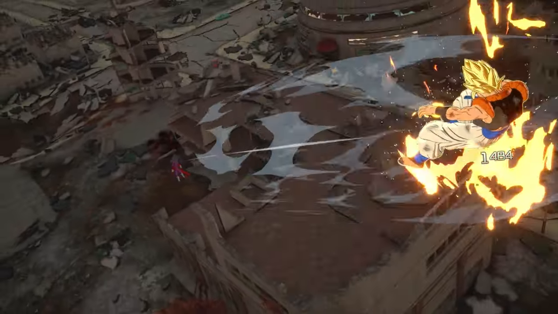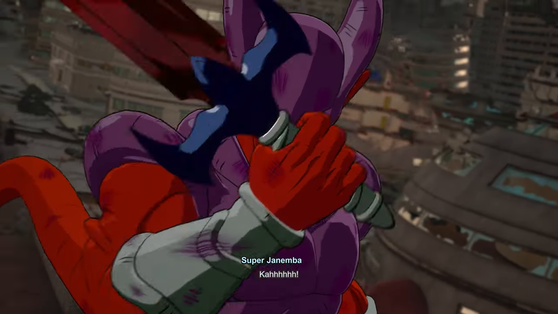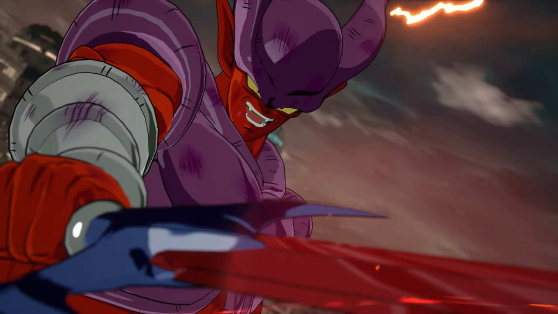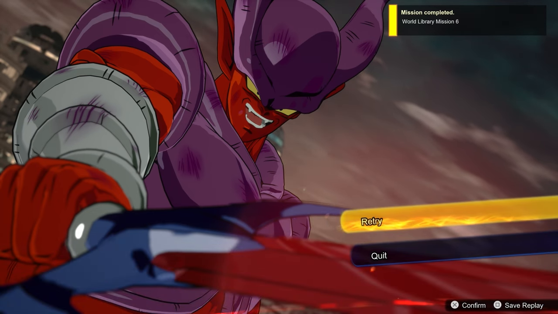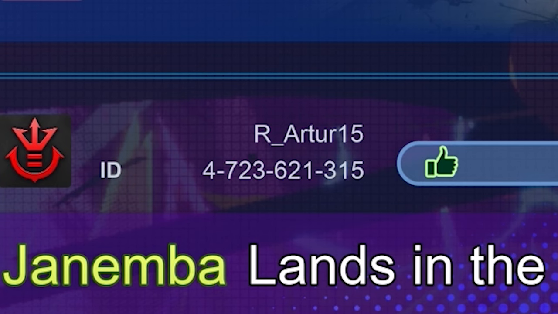Guys, I got him down to one bar at least 5 or 6 times. So I'm not quite sure what the condition is for this one. If you guys want to figure it out, I'll put the ID code below and you guys can figure it out. Let me know in the comments exactly how you beat this, because I'm not going to be playing this for an hour. That's too much. And there's the ID.